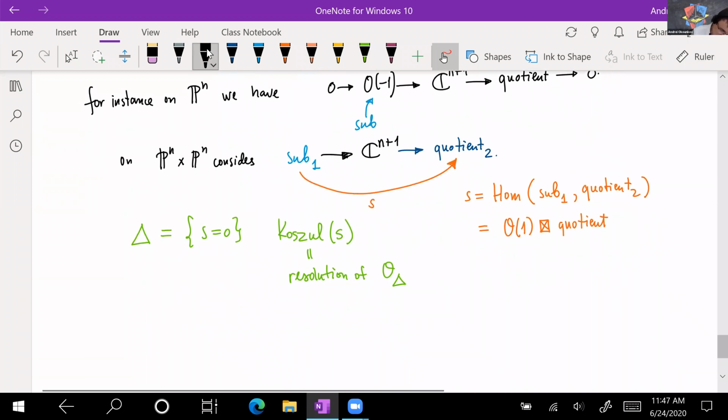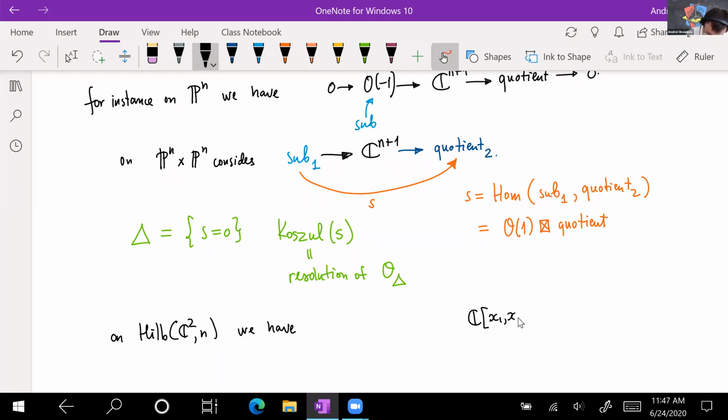But we often think of maybe the first really interesting variety as the Hilbert scheme. So on the Hilbert scheme of n points of C^2, we also have a tautological sequence. Well, it's slightly infinite dimensional, but it somehow doesn't matter. So you take all functions on C^2, maybe I'll write C[x1, x2], then they are subject to the quotient. So there's a fiber which is the ideal itself, and then there's a quotient C[x1, x2] mod I, and that is of rank n.